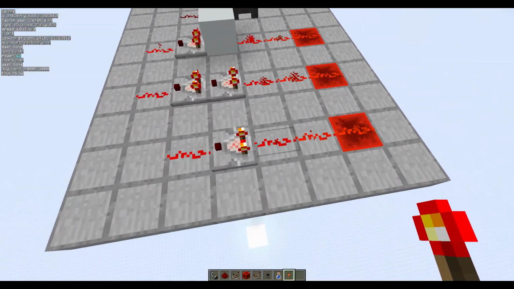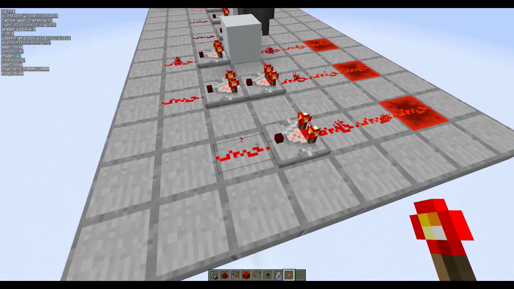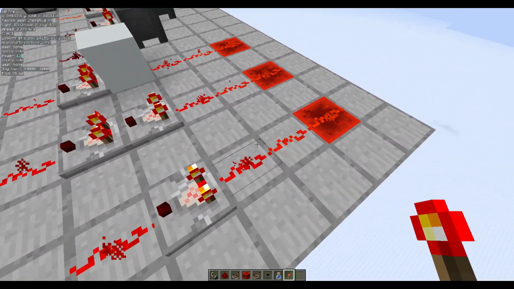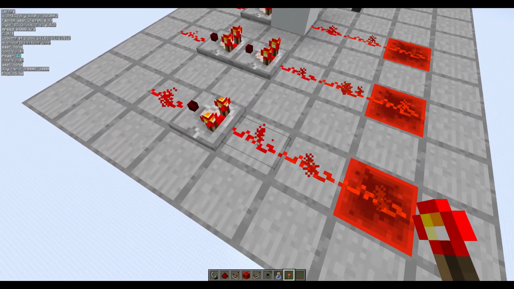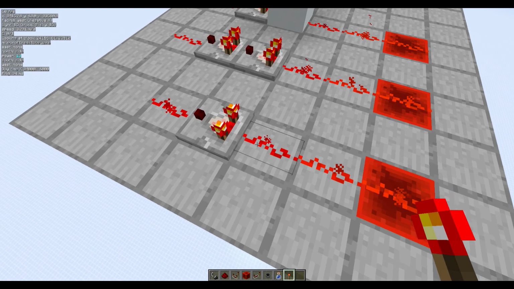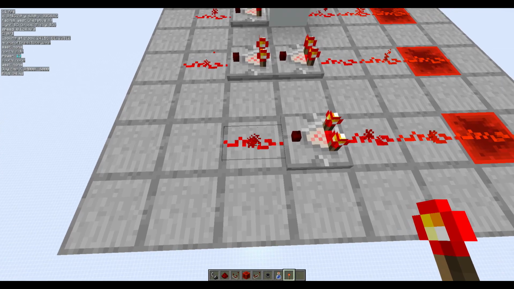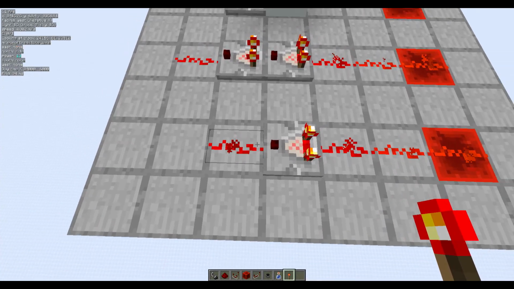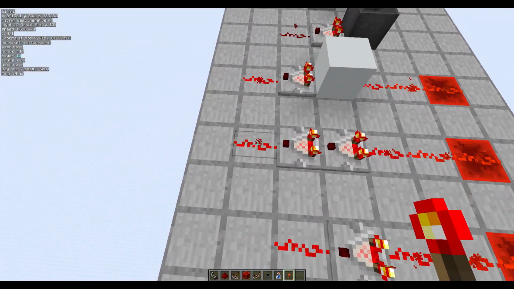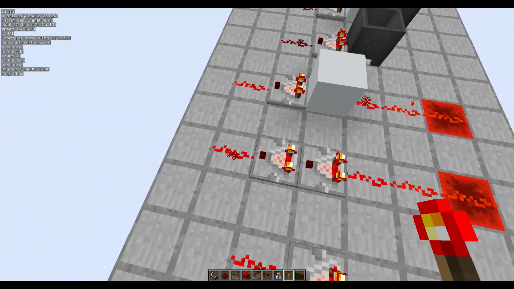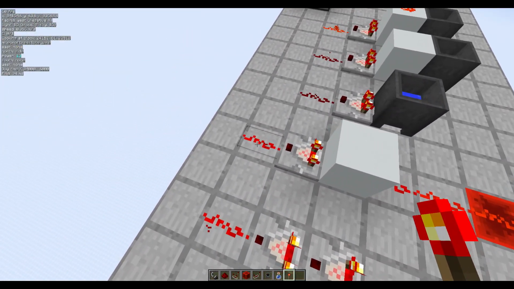So, firstly, comparators have a signal strength that they can pass on to another redstone component, such as redstone dust here. So we start from 15, we go down to power level 13, you can see in the upper left-hand corner. And if you use a comparator here, then it will just continue that signal strength. It's kind of like a repeater, but it keeps the signal strength going. And so if you use two comparators, same thing, it'll just keep the signal strength coming in from the back. Same as repeaters, they can read it through a block.